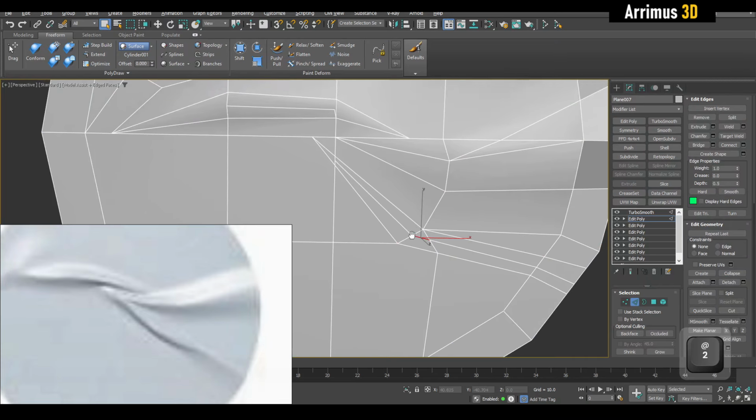So as you guys can see, you can actually have a pretty good time just modeling this manually.